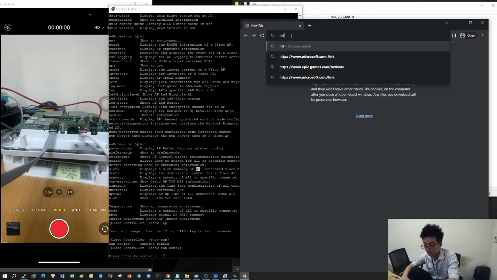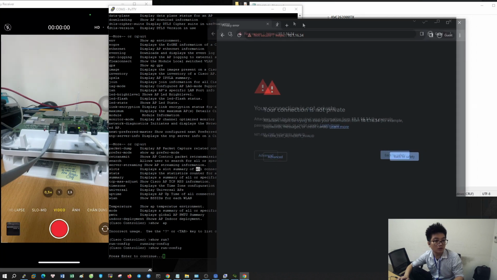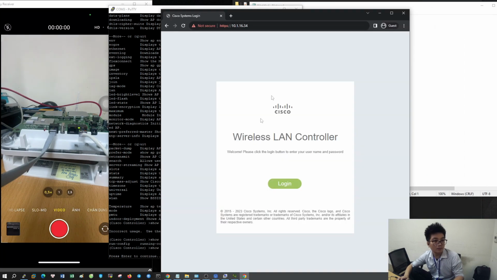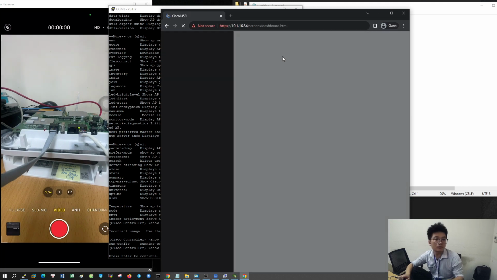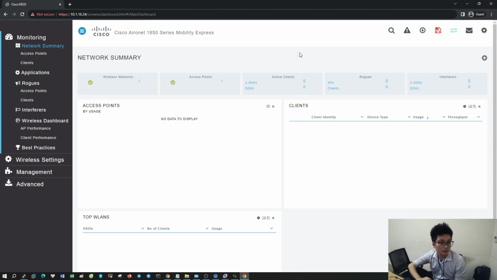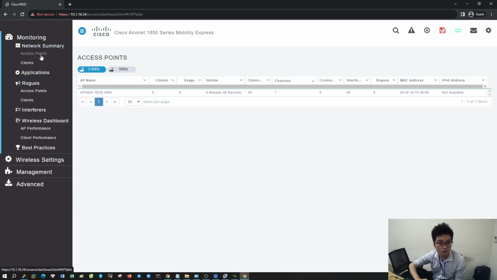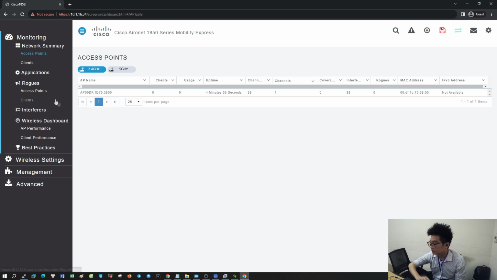Now I will go to the access point's web interface and configure it. The device will broadcast both 2.4 GHz and 5 GHz.